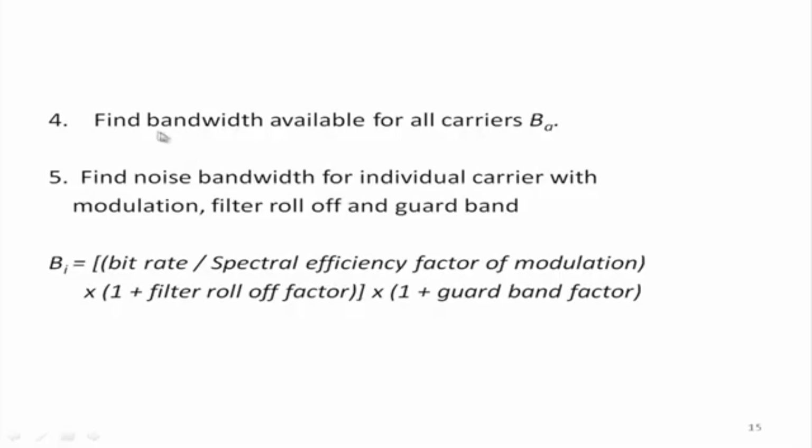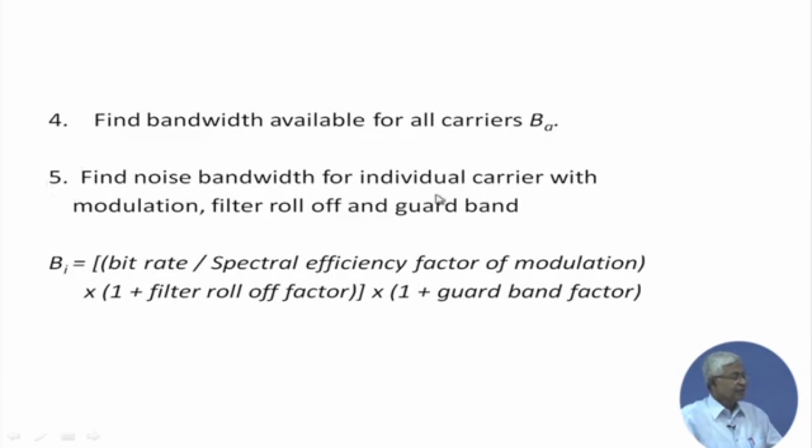First, we have covered it in terms of power. When we consider the total power of the satellite transponder and the individual power, the ratio of that, or in dB the difference of that, will tell us in terms of power how many carriers can be supported. Similarly, it can be done in terms of bandwidth. We are discussing that point. So, let us go back to that slide, and this slide, if you recollect, shows that we find the bandwidth available for all the carriers, that is, the full bandwidth of a transponder.